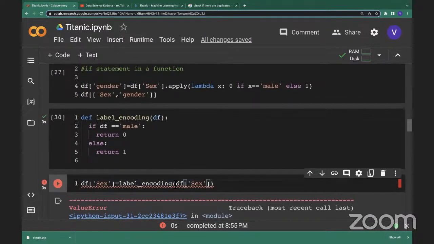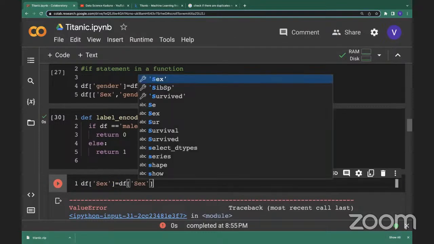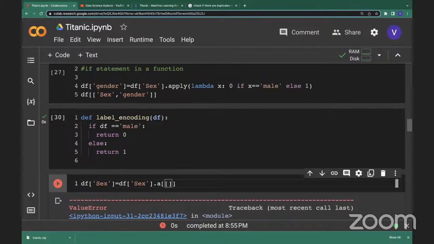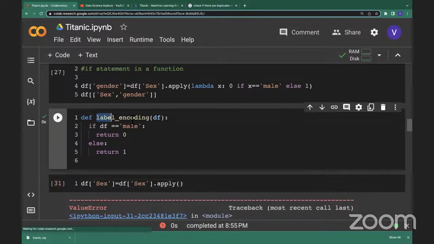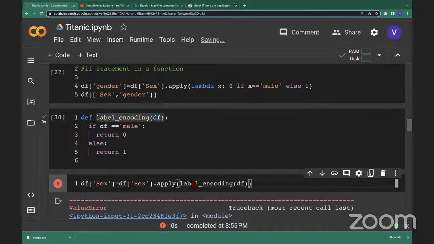So what I'll do is use the apply method to do this. I'm going to say df6 dot apply, and then I'll call this label encoding.